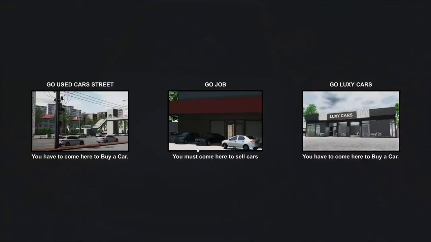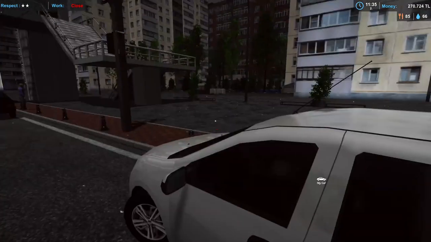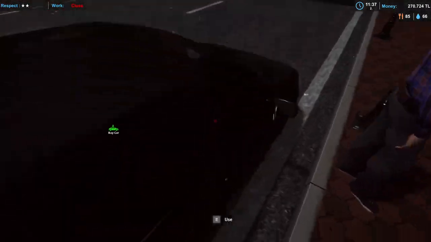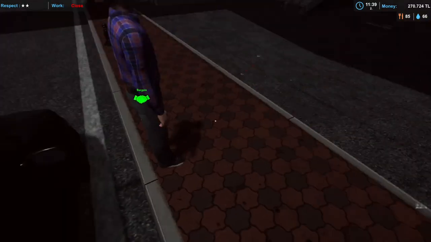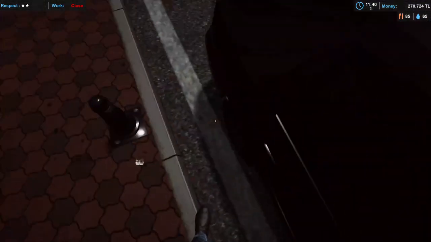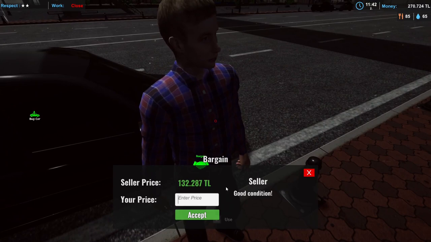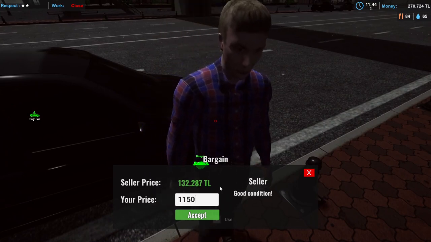They're definitely a lot feistier than they used to be. Alright, what have we got down on the street? Sir, may I buy your Merlin Leo? Why can't I... I'm like stuck on the... Alright, there we go. Okay, so you want 130,000. I'll give you 115.